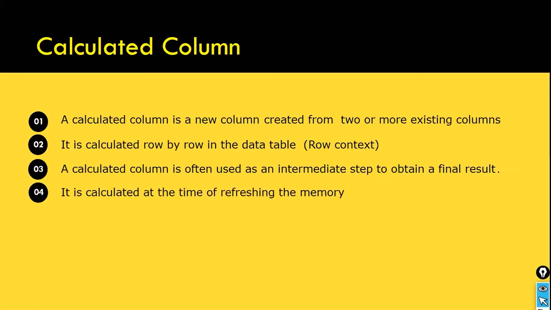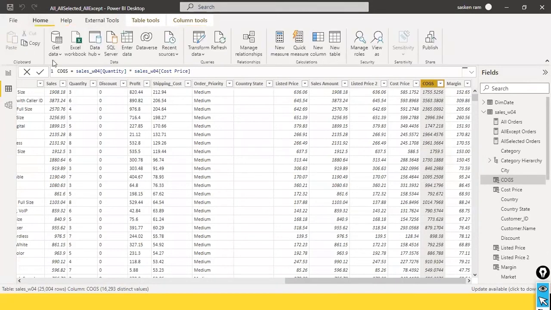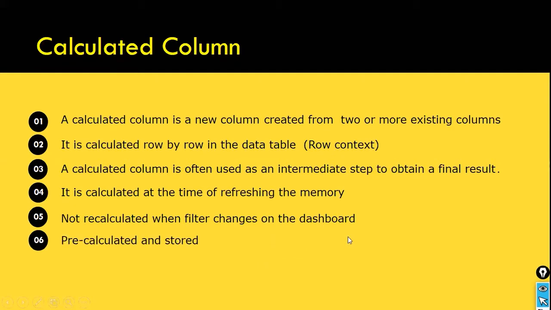Next one is, it is calculated at the time of refreshing the memory. Only when you refresh your memory. For example, if I go here and click on Home, you have a refresh button. When you click on it, this formula will get refreshed. Otherwise, it will not get refreshed. And it is not going to recalculate when the filter or slicer changes on a report or dashboard. It is pre-calculated and stored, like I said earlier.